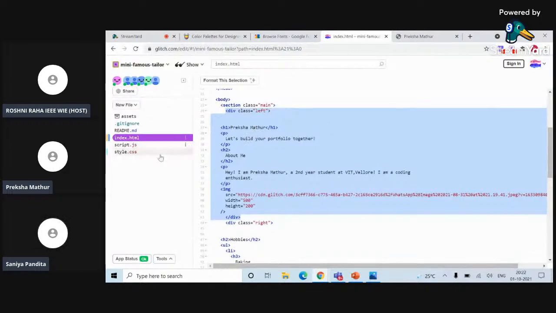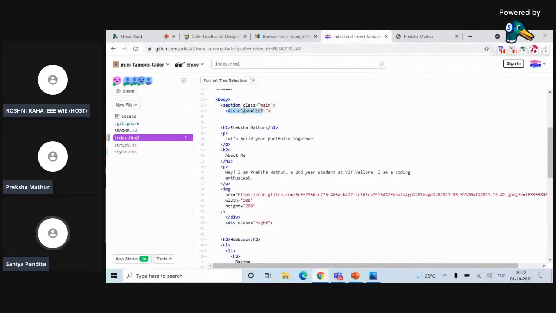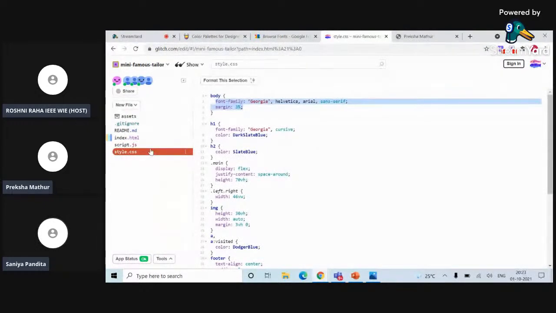Like I said, for body, you directly mention body, right? But for a particular div that you want to style, how do we address that in your CSS? You just use something called class. So class is like a selector for you. A class selector is the keyword here. You just write the keyword class equal to, in quotes, and you can give any name to your class, let's say ABC, left, right, XYZ, anything. Since I've mentioned it as class left over here, we come back to our CSS. I hope it's visible. I'll just wait for a second for you guys. Okay, I think it's here.